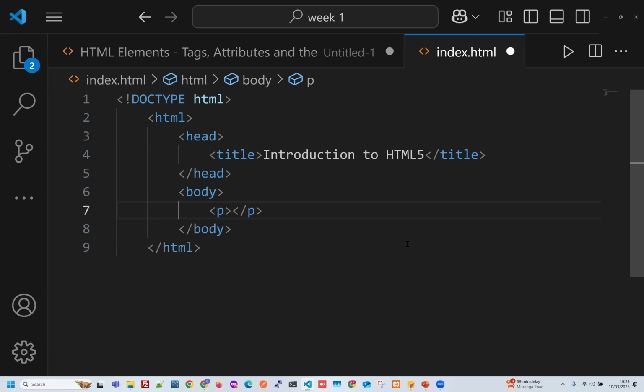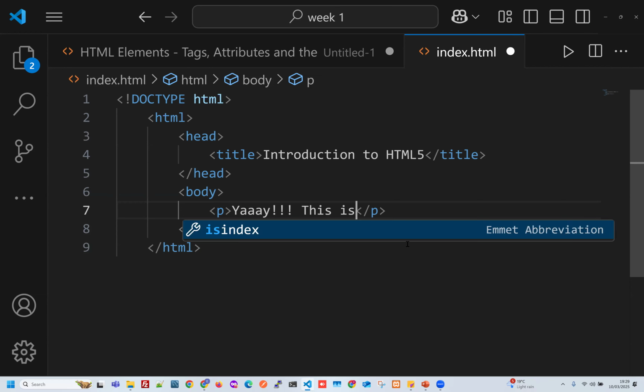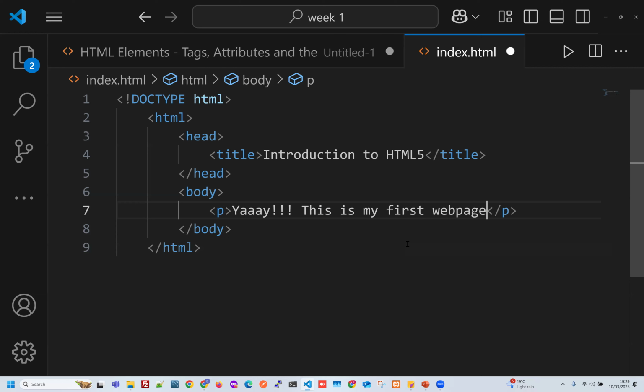So we simply had a paragraph here. I can say, here is my first page. As simple as that.